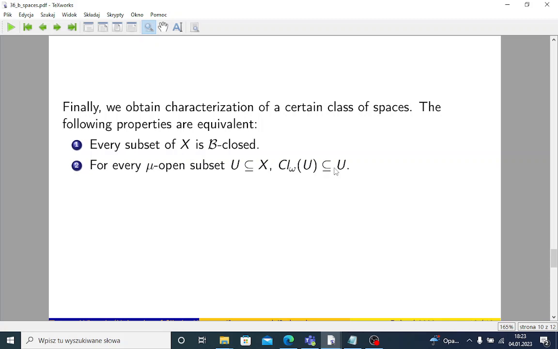In those weak spaces, like infratopologies, like minimal structures, like weak structures, like antitopologies, the fact that some set is identical with its closure does not necessarily mean that it's closed with respect to the structure. The same with interior. The fact that A is like interior of A does not necessarily mean that A is omega open.